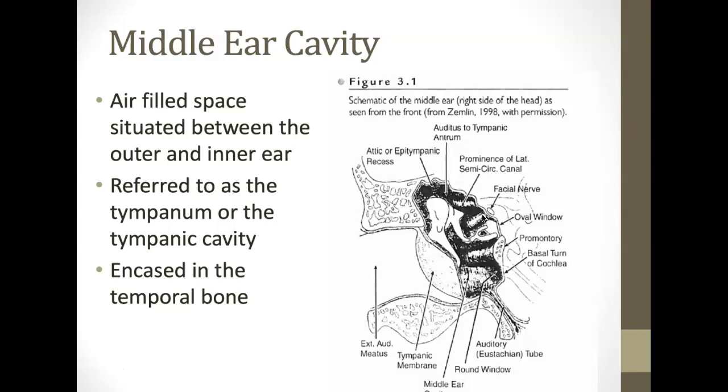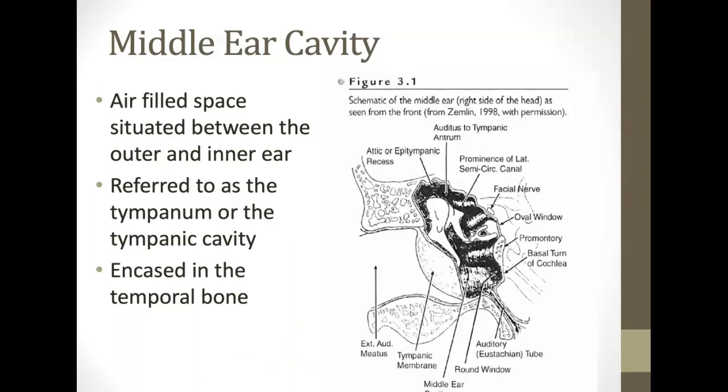So one of the clinical correlates of the middle ear structures is that sometimes when the ENT physician is doing a middle ear surgery, if they bump or touch the facial nerve during the surgical procedure, the person can have facial nerve paralysis for some time after the procedure. So that's one of the risks they go over. Here's the eustachian tube, which aerates, equalizes pressure from out here to in here, tympanic membrane, and other structures. But again, it's encased in the temporal bone.